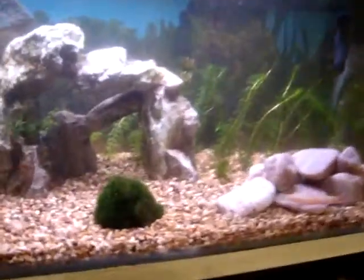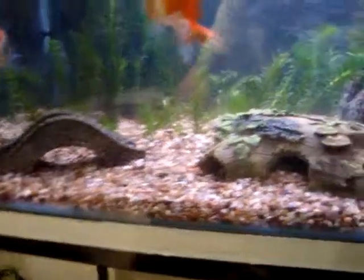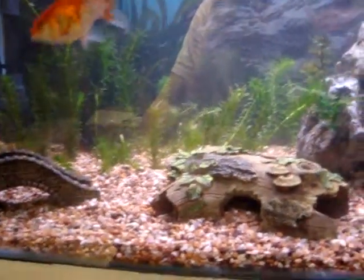It's my loach. Yeah, log thing there, and that hopefully will grow up again.